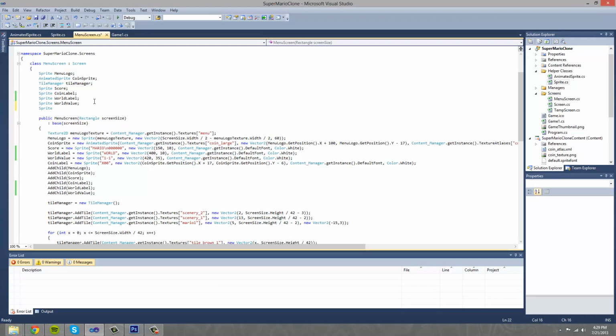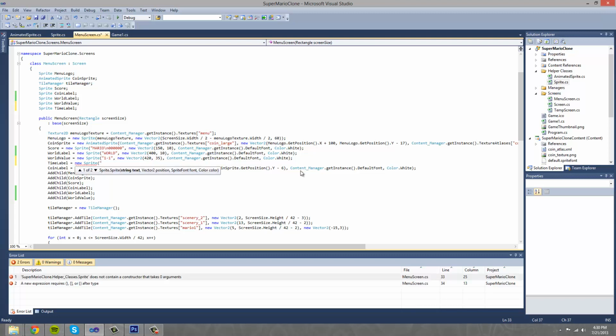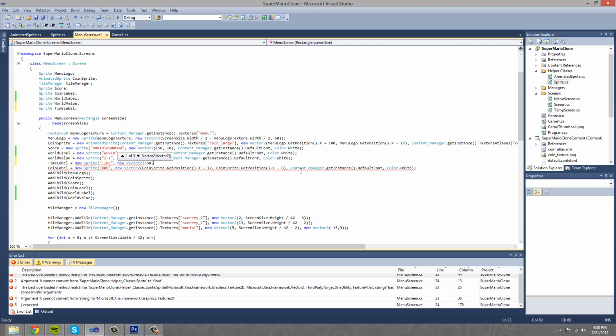Okay, let's do the time label now. Sprite time label. And we're going to do the same label and value thing with this, but there is no time value that shows on the screen, so I don't need it now. Equals new sprite. And then this is going to say time, comma, new. Okay. And then this is going to be maybe 550 or so.